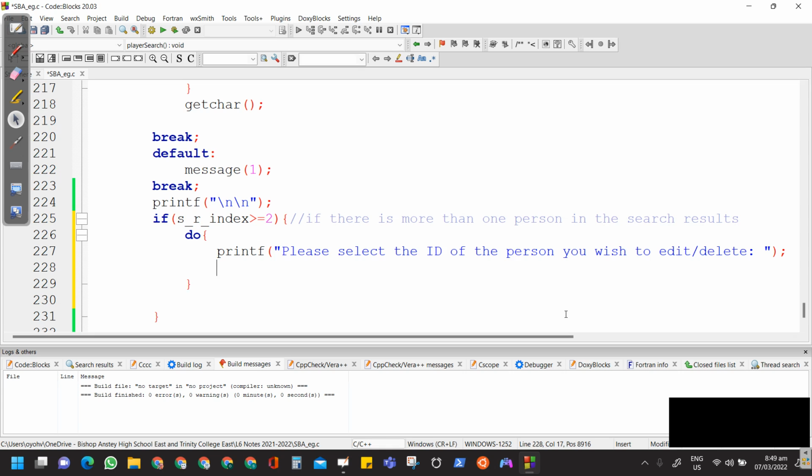We want to make sure that that ID is one of the IDs that is actually in the list. Because I don't want to show 2 results and then ask the user which ID to use going forward, and the user enters an ID that's not in those results.